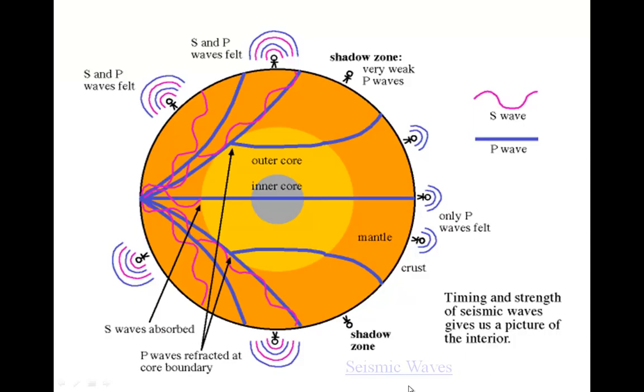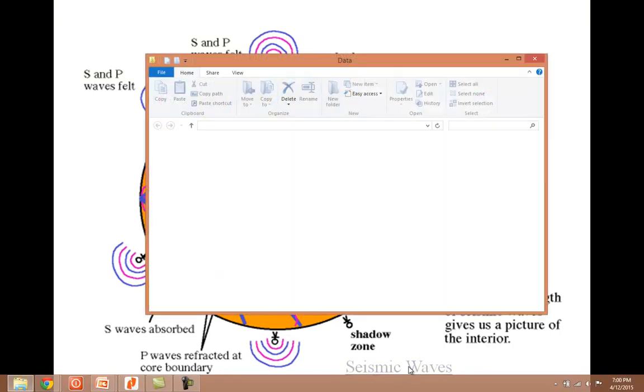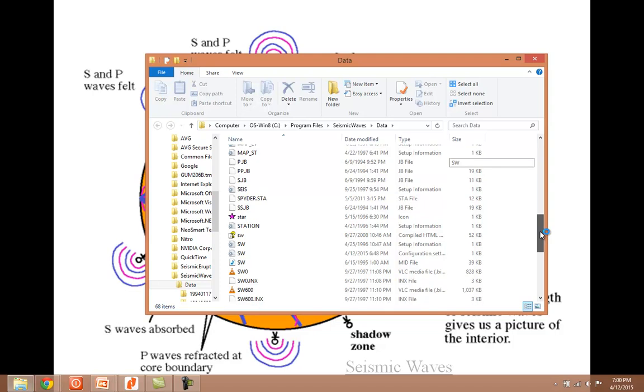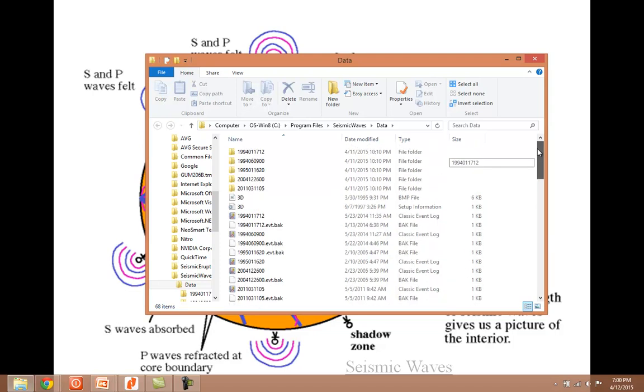Hopefully, is this going to open up? Looks like it's not going to open up as designed. It's got to be in here somewhere. Seismic. Actually, let me do it this way.